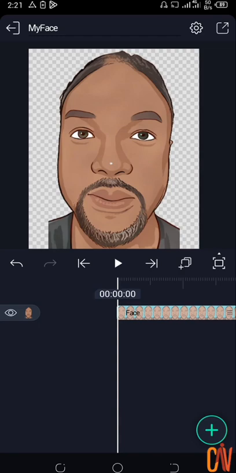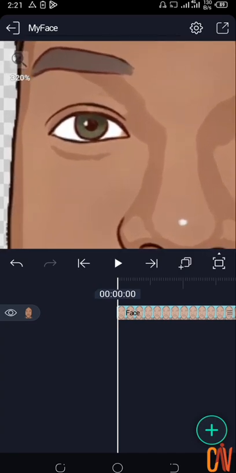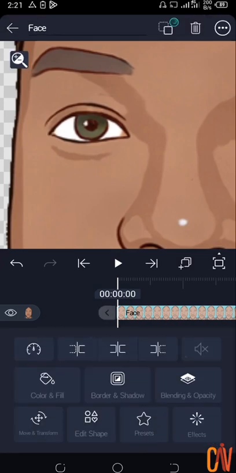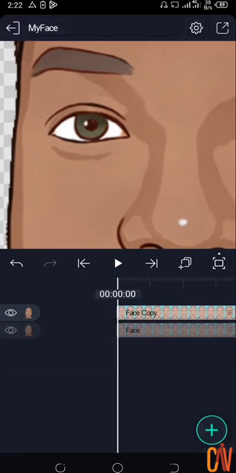The first thing we need to do is ensure you don't select anything, then zoom in close, because we want to start with the eye. I'm going to zoom in close and closer so I can see the eye very well. Now I want to start cutting. Once you've zoomed in, tap on your face layer, tap on that plus icon with the 3 squares, then say duplicate layer. The layer is duplicated, and now says face copy. Don't rename it for now, we'll rename it later.